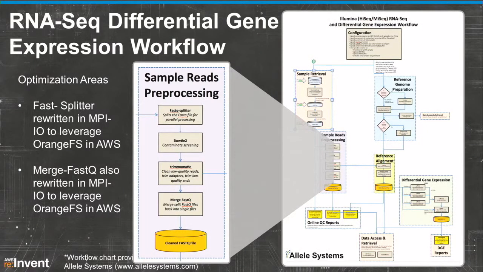The first one that they did was the fast queue splitter, and then also the merge. So you have the splitter and the merge. The splitter is the first process where you say, here's my sequence, and then you start breaking it up into lots of little pieces so you can actually do the work on it. And you'll see some numbers. I'll let you wait and see the performance numbers we got after we did it. The same thing applies to the merge, which is the back end: I've done the work, and then a merge back.